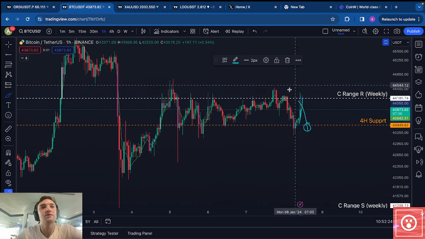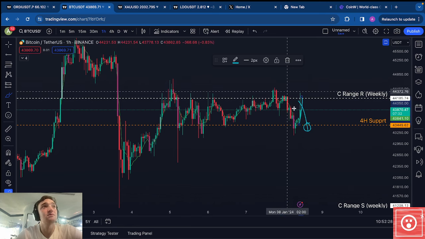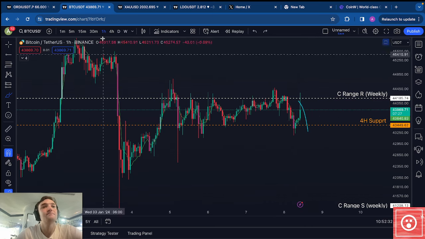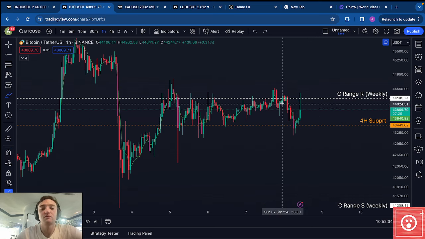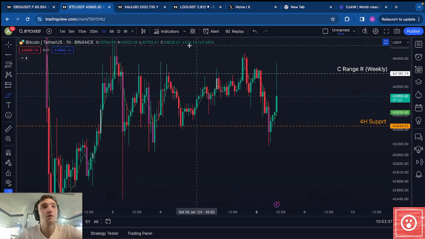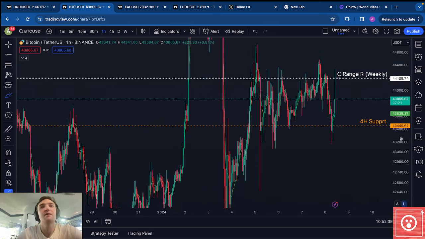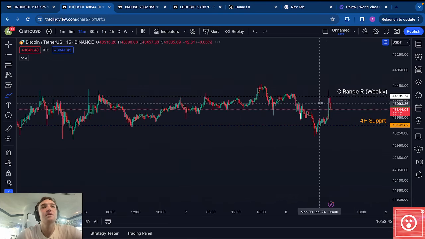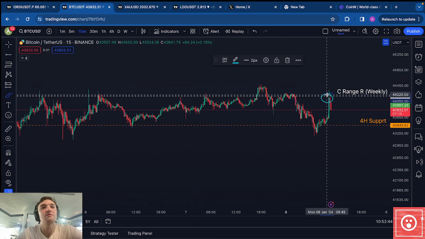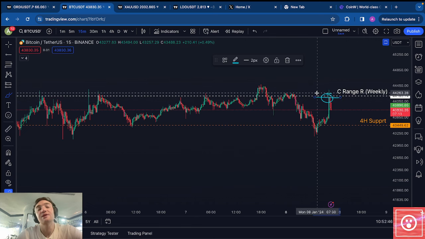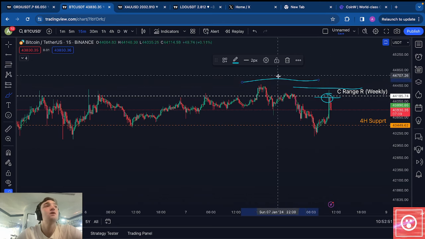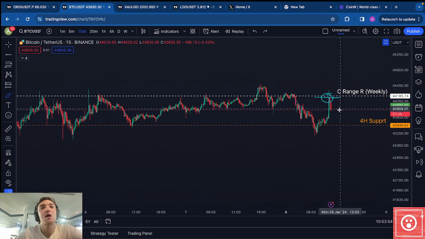This whole 1-hour candle here could just be a fake out to take out all the sellers in the market. These are just liquidation candles. So the 1-hour time frame is telling me that this is a possible fake out, because if you have a look at the 15, you see we're getting straight rejected from this level here. Taking sells at this level, like I said earlier, and putting a stop loss above these highs is definitely something you could look at.